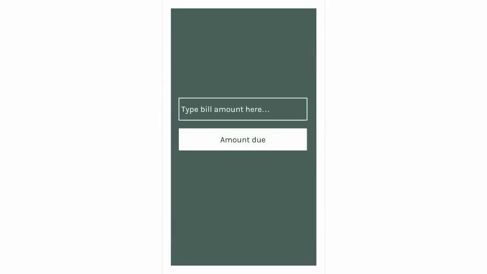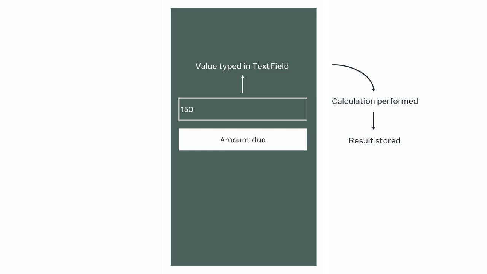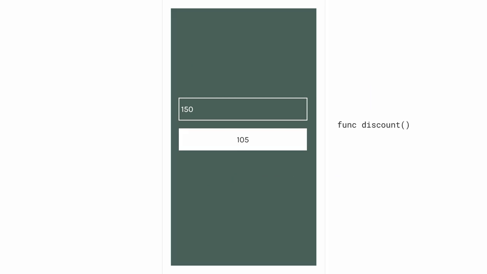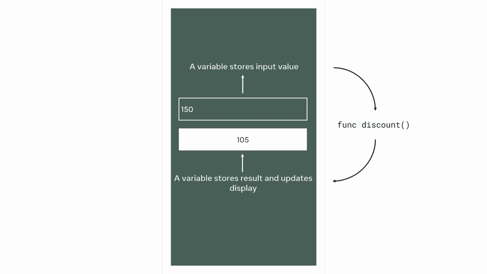Now suppose that Little Lemon wants the text field in this particular application to receive just numbers, and once the value is typed, for a calculation to be done, in this case, a discount. The result is displayed in the text element. For this, a function must be created inside the application, named, for example, discount, to calculate the discount, and variables must be created to store the input value and final result. After that, everything must be tied together.